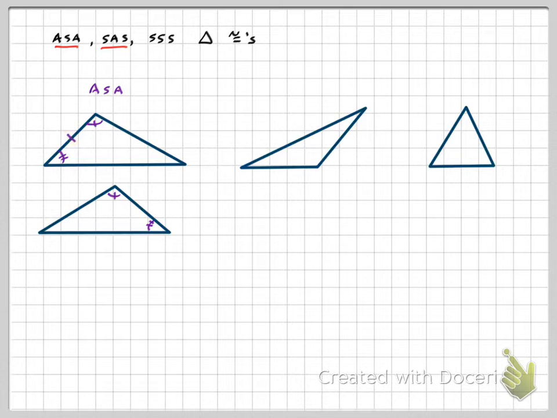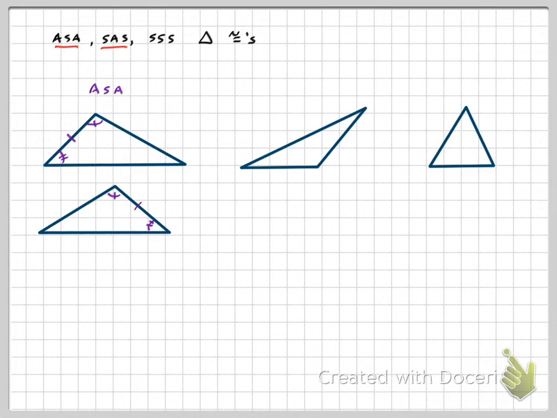Now, if I were to move the bottom side here, that doesn't work because this triangle reads as ASA. The triangle on the bottom reads as AAS, or it would read as SAA. It doesn't matter what direction you start from, we just normally start with certain acronyms we follow. So if this was the diagram we were given, those triangles would not be congruent because the side on the bottom is not included between the two angles we're looking at. So ASA would have to be something like this right here.